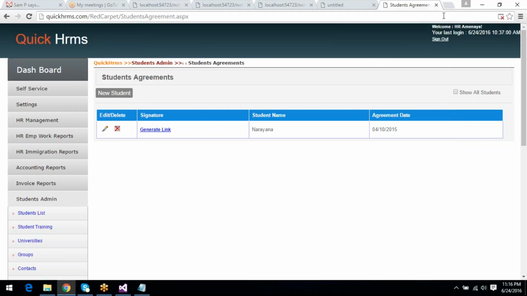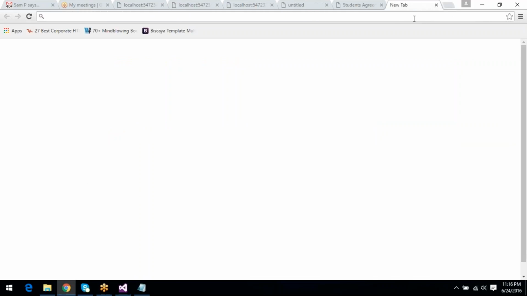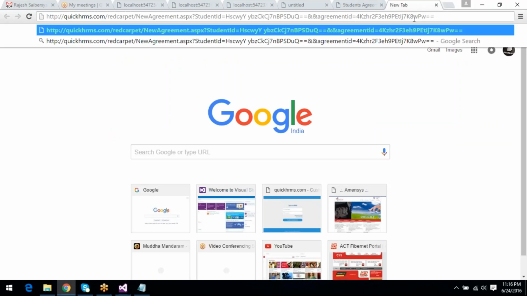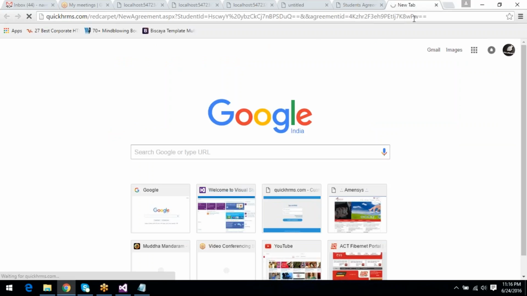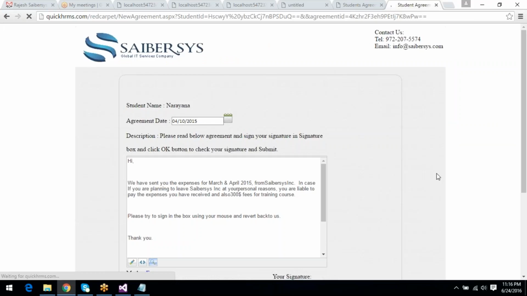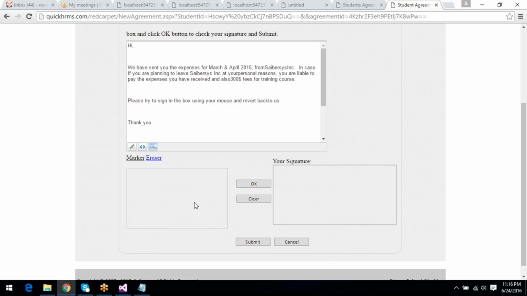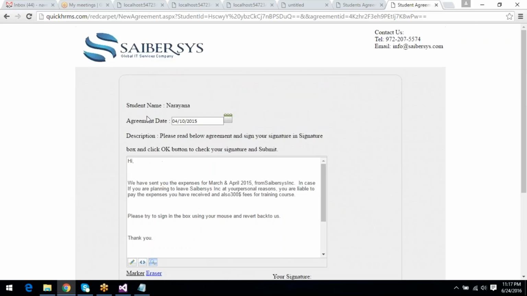HR will send this link to the students, and students can open this form and do the signature online. So here in this box the student can do the signature. The name is Narayana.